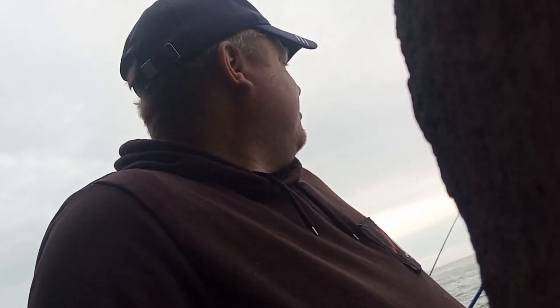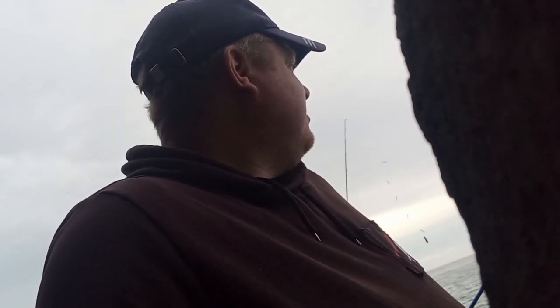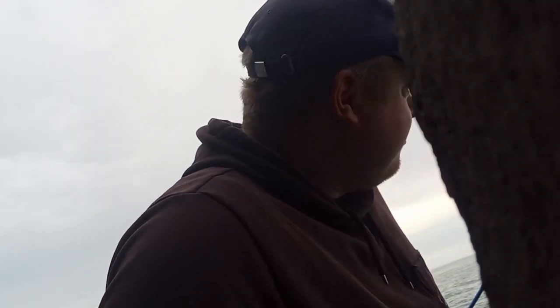But like I say, it's just been disappointing for myself with the smoothhound as well. I think with as many baitfish here, the smoothhound won't come close enough in for our casting abilities, if you like. So it is what it is, though, isn't it? I'm happy being down here no matter what. I don't start getting frustrated, even if it's a bit disappointing, you know.